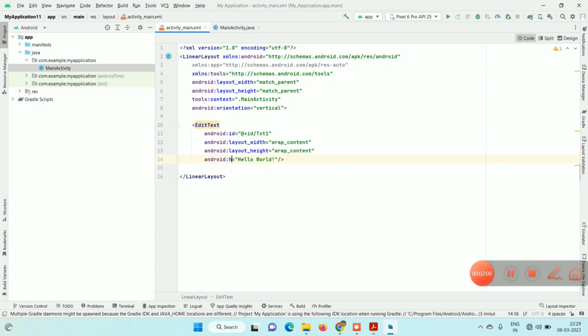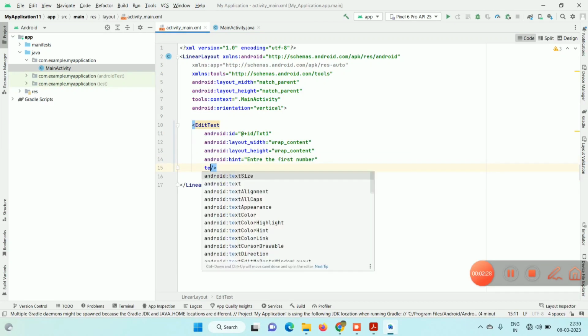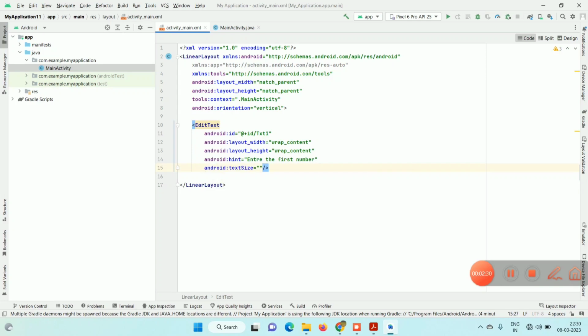Change this text to hint. Hint: Enter the first number, and give the text size as 30 dp.